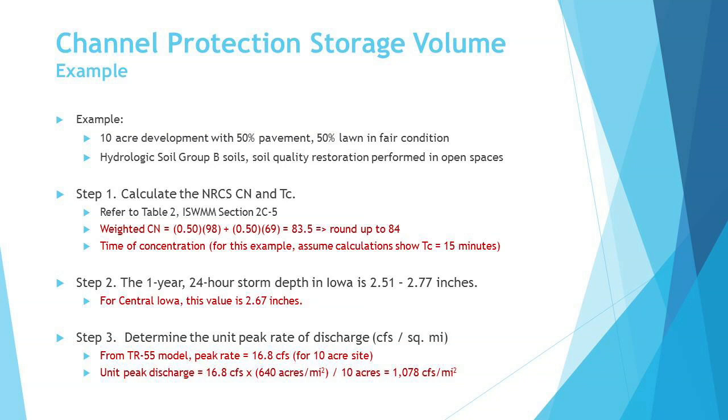the type of condition. If you assume an A soil or a D soil, the number is going to be different. If you assume poor versus good, the number is going to be different. So you need to make sure that you're looking up a county soils map and you're making good assumptions about the number you use. But in this case, again, we've figured out that it's a B soil on this site, and we've got quality open space condition. So I'm going to assume a fair condition for that soil, which is a 69 in this case. If I assumed a poor soil, it would be up in the 70s. If I assumed good, it would be in the lower 60s. But let's just say fair in this example.